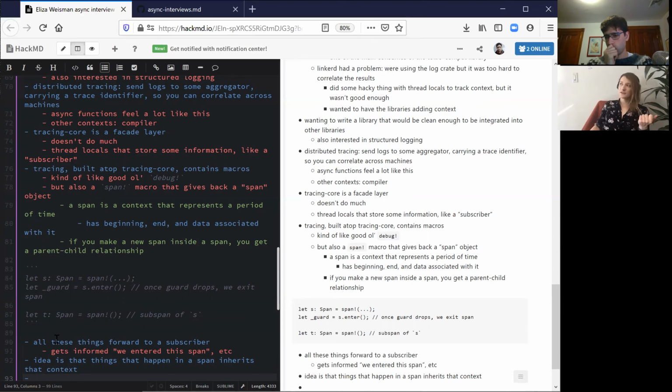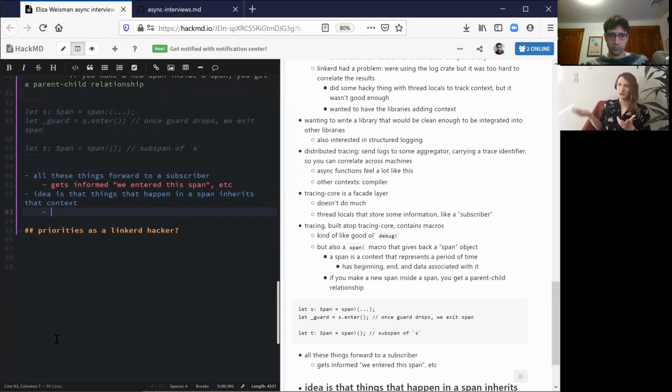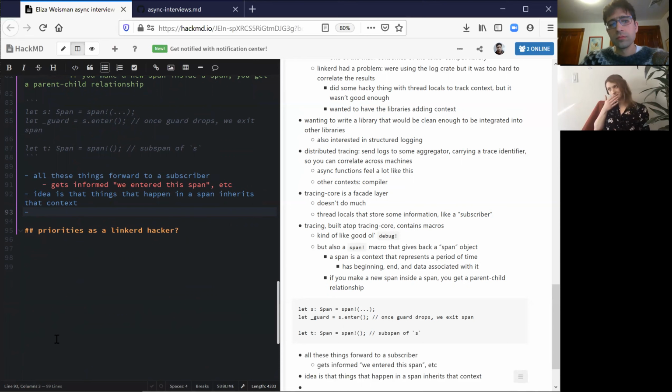And what it does is when it sees an event, it's going to look at what span did this happen in? And what span is that span part of? And what span is that span part of? And so on. And then it's going to print all of the structured data in those spans before it prints the event that occurred. And it's line oriented, but you could easily have very different modes of displaying this.